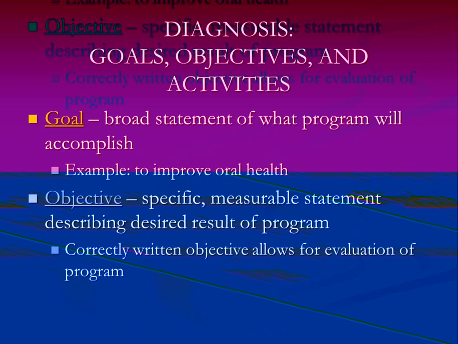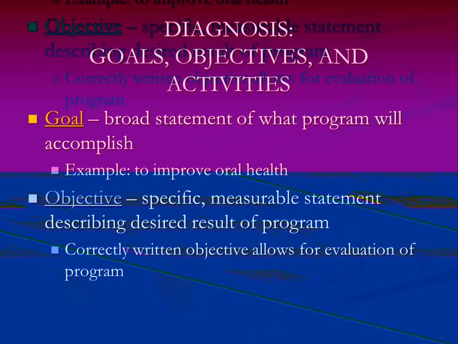So just as a review, our goals versus objectives, these definitions are the very same as what they were in oral health education. A goal is not measurable. It's a very broad, abstract statement of what you want your program to accomplish at the very end. So, for example, we want to improve oral health. That is a very broad statement, and we can't necessarily measure that as it is.